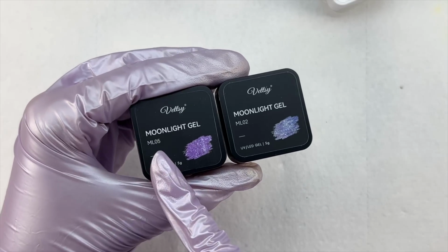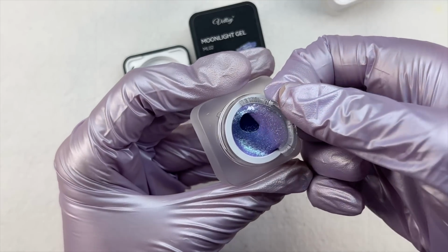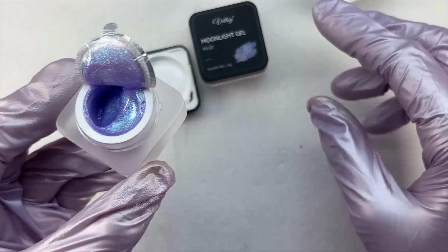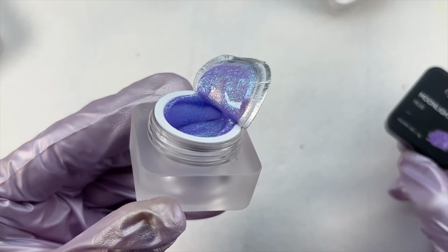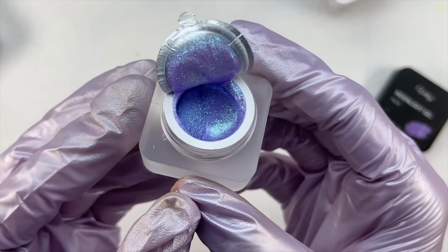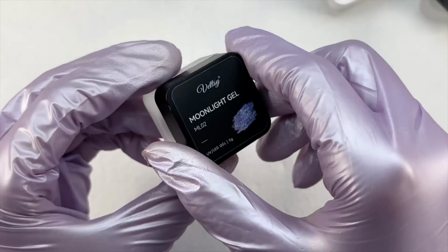And I believe the last item included in the summer box are two of these new Moonlight gels. This first one here is ML05, and it just has a very pretty purple blue reflect to it, but more on the purple side. This one had to be used in today's nail set. I loved it so much. It has more of like a purple base, but a very pretty aquamarine shift to it.